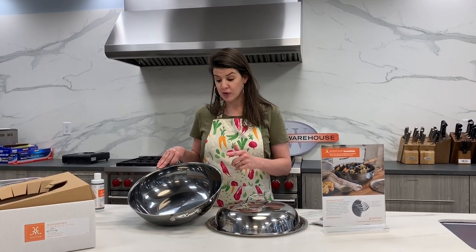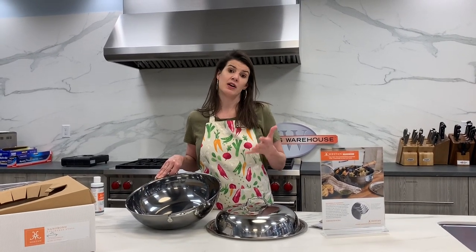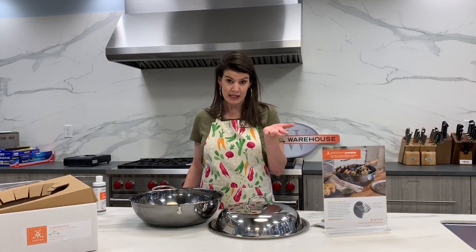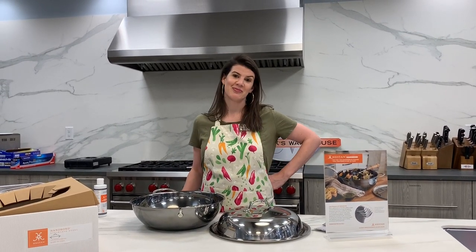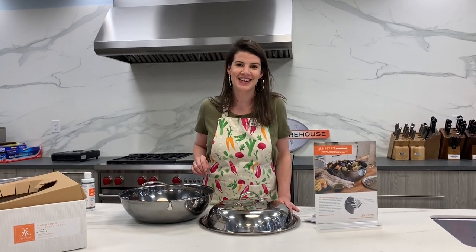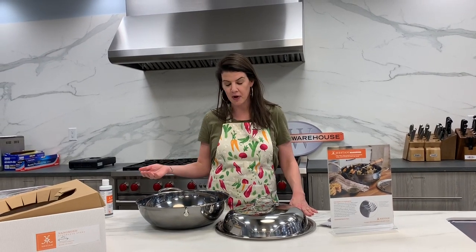It's got a pure aluminum core. For those of you that are into the science, aluminum is a very good way to keep heat conductivity. It's a good heat conductor. We have a winner. So it has an aluminum core.